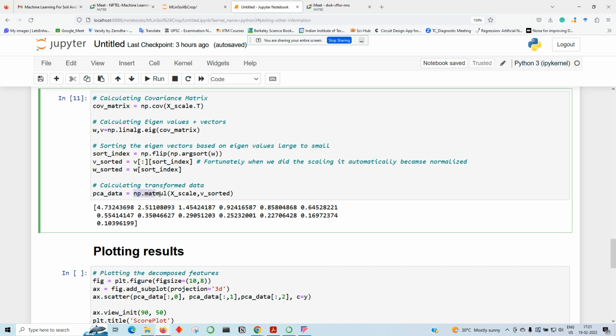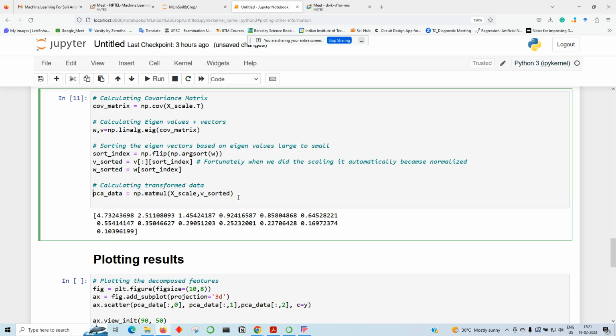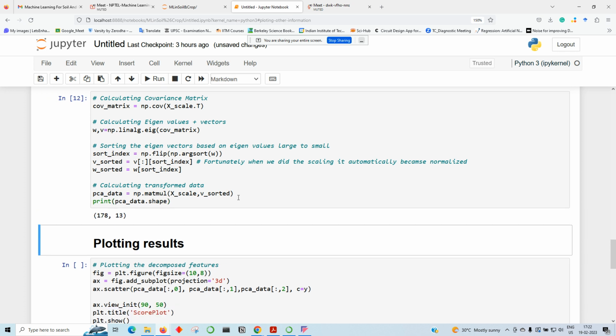So this np.matmul is used to do the matrix multiplication between these two. The size of X scale is 178 cross 13, the size of V sorted is 13 cross 13, and the final result we'll get will be 178 cross 13. Let me just type it here. You can see 178 cross 13.